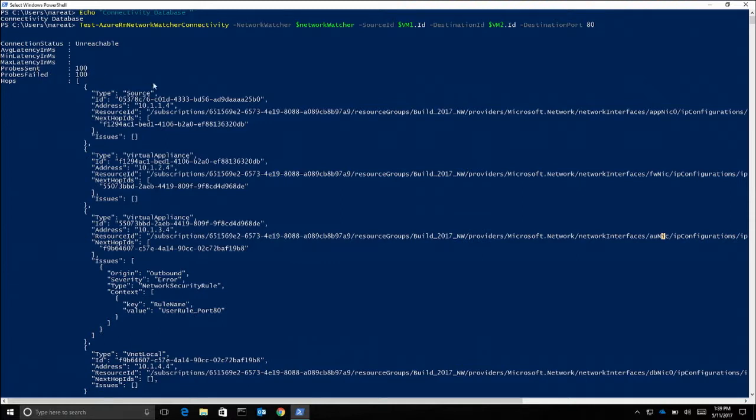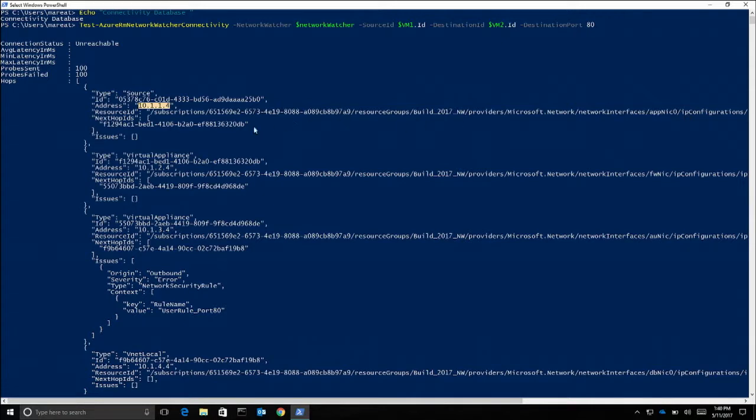The more interesting part is when we get to the hops. This shows, within Azure and outside, what the networking hops are between my source and destination. We start out with the source, the VM that we configured here, 10.1.1.4, and the network interface and IP configuration.